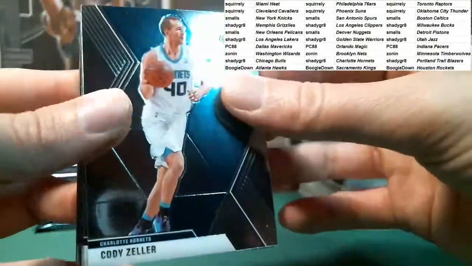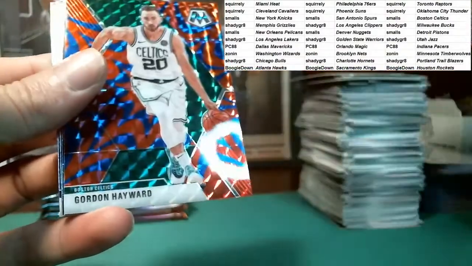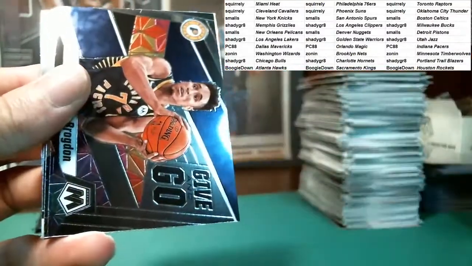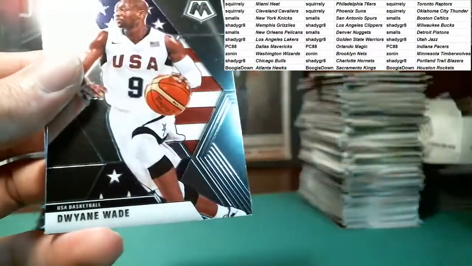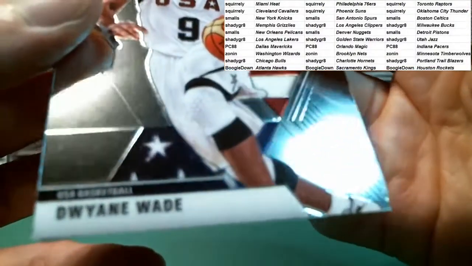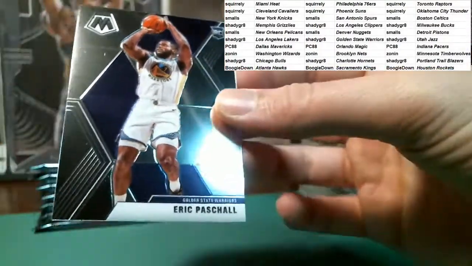Cody Zeller, Bradley Beal, Joel Embiid, Blue Reactive is Gordon Hayward for the Celtics, Give and Go Brogdon, Go-Go Rookie, Dwayne Wade, that'll go out to the Heat. Any USA basketball cards go out to the team they played the longest for. And Eric Paschal rookie, Warriors.